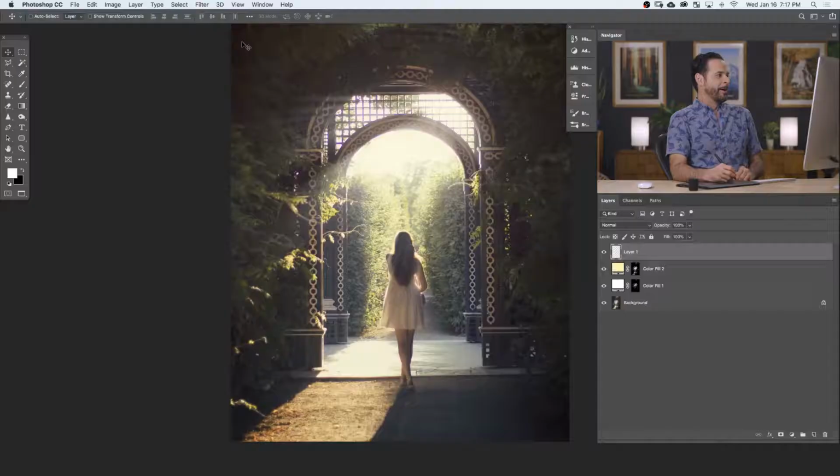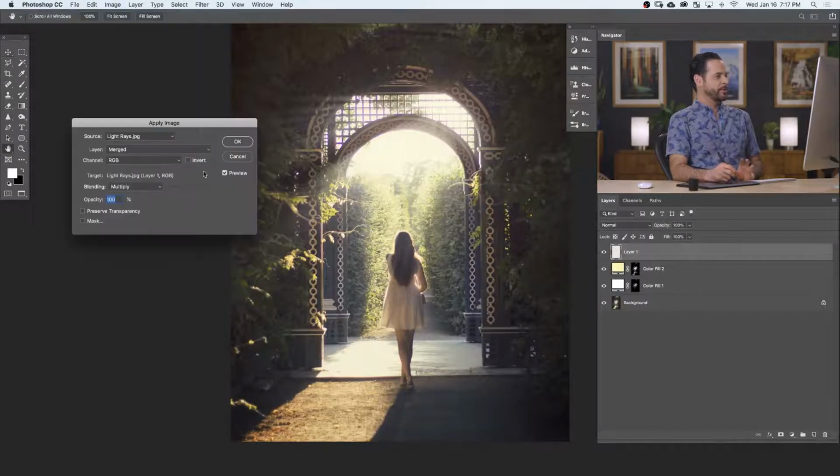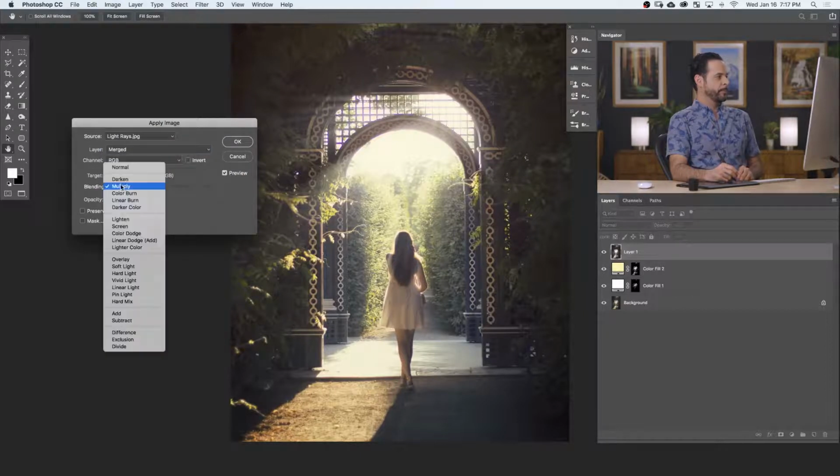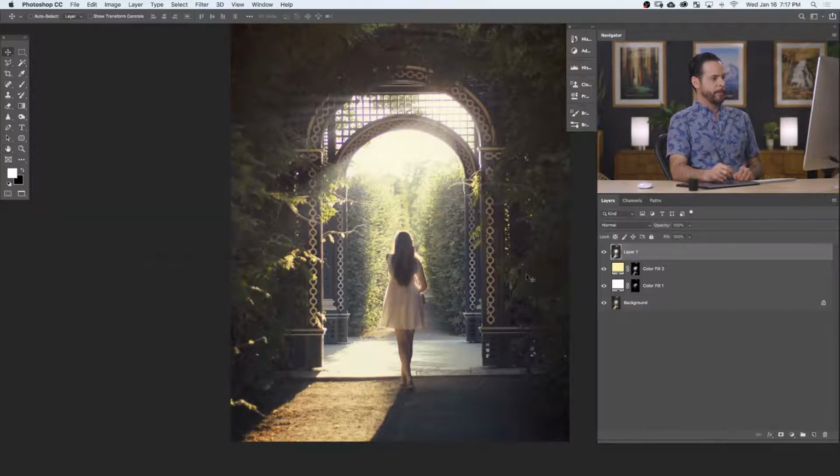Now I got one more little tip for you, and we're going to add a lens flare here in Photoshop. So here's my tip. We're going to use Apply Image again. My favorite tool. All these tools are my favorite. I love Photoshop. We'll create a new layer. We're going to go to Image and down to Apply Image. We just want this to be merged, okay? Blending can be normal, and let's hit OK.